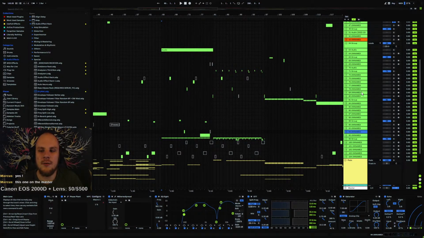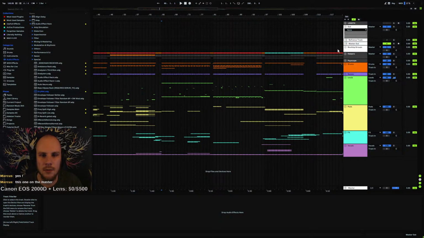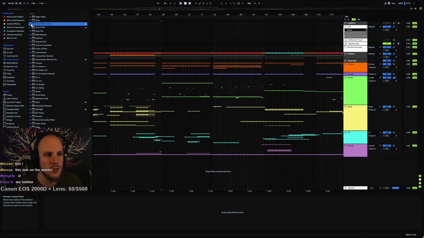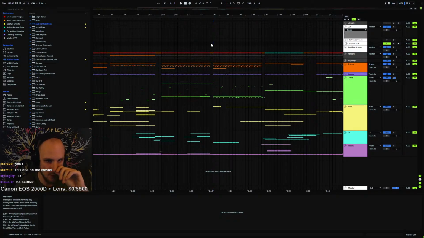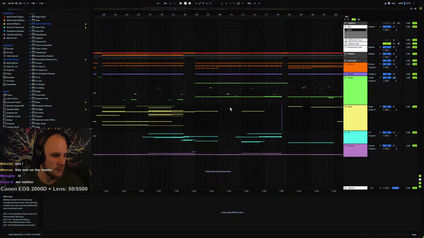On the master, usually what you want to do in terms of compression, and I did this in the mastering stream as well, is very subtle compression, followed by very subtle clipping, followed by very subtle limiting. Each of the stages adds the gain and the loudness that you want to achieve, right? I'm not going to master here because there's no issue here.